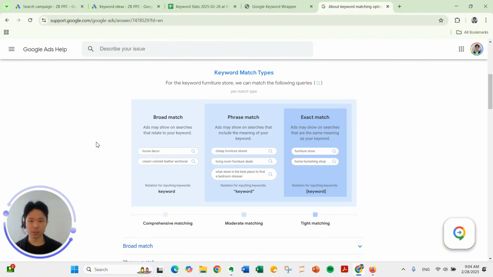So you might get some irrelevant searches. Same thing that I found with phrase match, with the close variants, is that sometimes the search terms won't be really relevant or matching to your particular keyword. So again, we're just going to select phrase match and exact match.